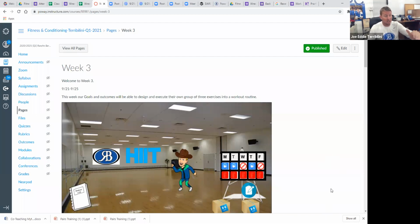That first week, you guys didn't do any exercise. You just kind of learned how to use it. Second week, basically all we did was one Map My Run. Okay, that was week one. Week two, we started in a Map My Run and we started going through movement, started moving our body. Now this week, we're doing two Map My Runs and a workout. Oh my gosh, we're slowly progressing.